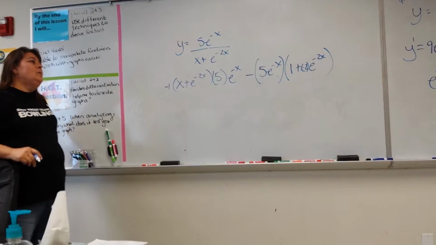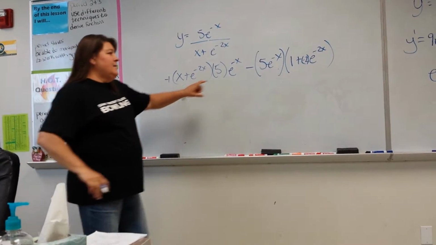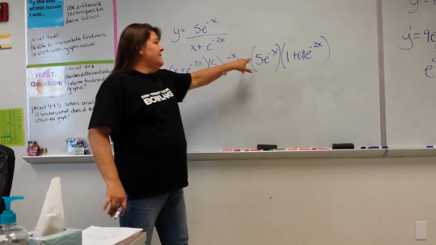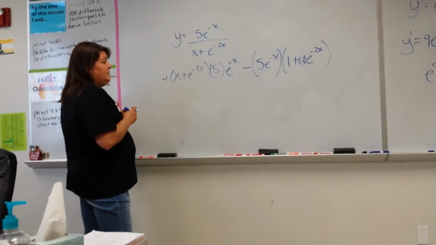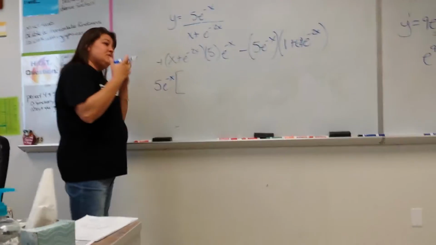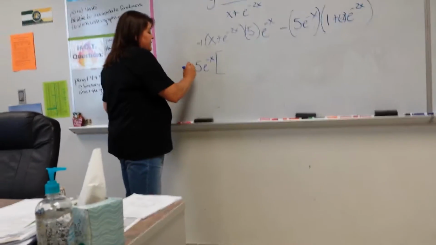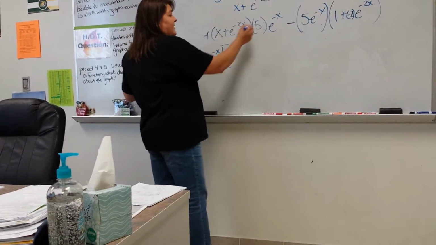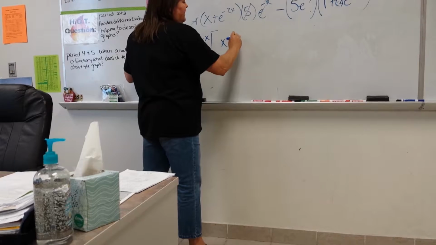Now, there's not a whole lot of cleaning that I would want you to do, but let me talk out loud. On either side of this minus, I see 5e to the -x and I see 5e to the -x. I see things that are in common, so I would pull it out. You don't have to really clean, but I'm just showing for future reference. You can actually pull out -5e to the -x, because remember you had that negative? If I pulled out the negative, that's gone. What's left is this.